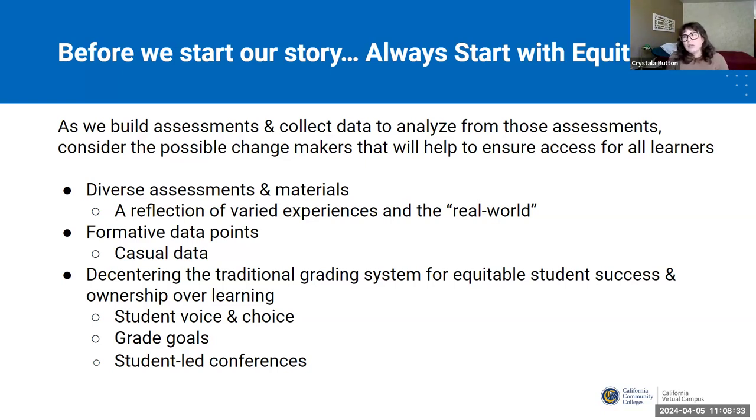So one of those ways that we can begin to diversify our traditional grading is by allowing for student voice and choice in the projects or the assignments or assessments that they participate in. So they can choose the outcome, or they can choose what it looks like. They can show you how they best learn this topic based on whatever it is that they're learning. We can implement grade goals, which is another way for students to participate in the grade that they're receiving. They can respond, they can ask questions, they can start to cross things off their list as they move down the line and learn a new topic.